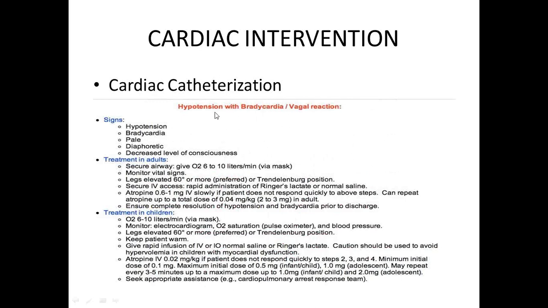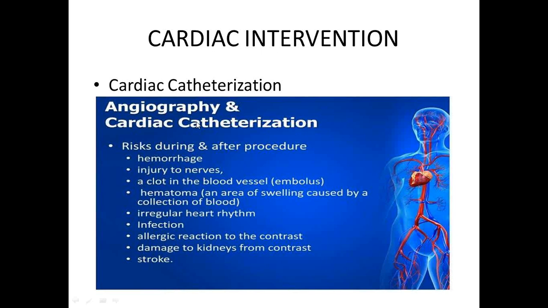So if it's just a vagal reaction, you need to make sure the airway is fine. I wouldn't go as far as elevating the legs just yet, but you can open fluids and give atropine. The treatment for that is atropine. If the patient is definitely not responding, then you can elevate the legs. But vagal reaction is fairly common.